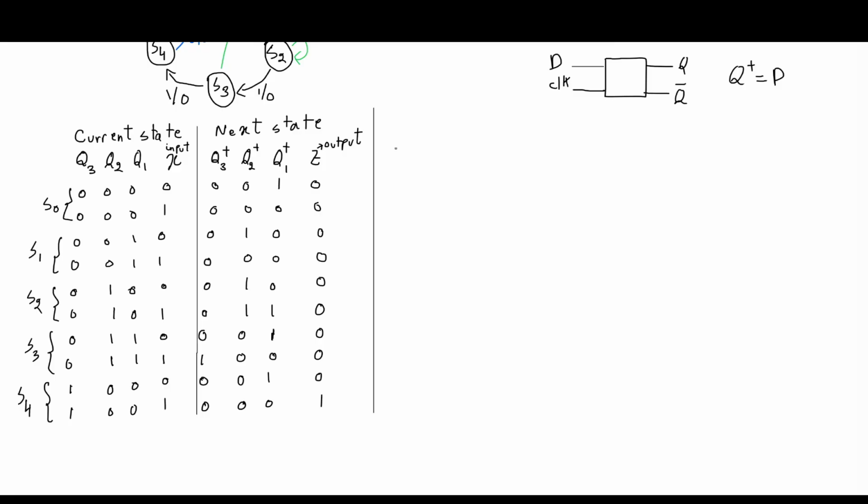We're going to need inputs, let's call them D3, D2, and D1 to stay consistent. D3 is the input for one of the D flip-flops, D2 is another input, and D1 is another input. D3 will be equal to Q3 plus, D2 will be the same as Q2 plus, and D1 is equal to Q1 plus. So simply we're going to rewrite these here in this location.